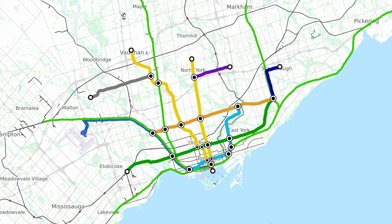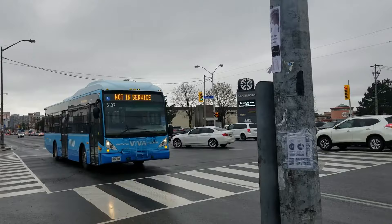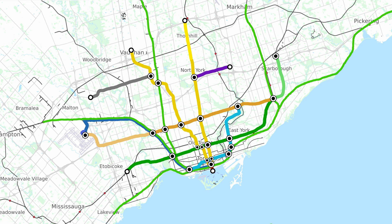Next up we have the Scarborough subway extension. This extension will replace Line 3, whose number will likely be taken by the Ontario Line, extending Line 2 from Kennedy to Sheppard Avenue via Scarborough Centre. Following that, we will see an underground western extension of Line 5 from Mount Dennis west along Eglinton to Renforth Gateway on the Mississauga Transitway, then north to Pearson where it will meet the UP Express. We will also see the Yonge line extended from Finch Station to Richmond Hill Centre. This extension makes a ton of sense given the massive number of buses using the corridor; however, it will overload the Yonge subway if the Ontario relief line is not built first. So this extension is currently waiting for significant work to start on that line before construction proceeds.